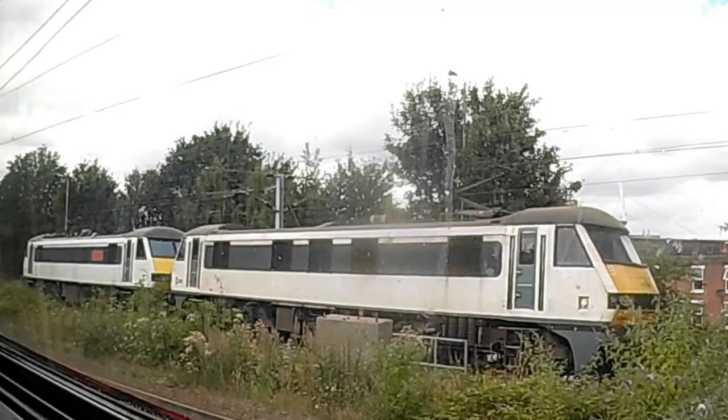So got back to Dovercourt and did my walk up to the house, and fine, had something to eat and whatever. Went for a drink with my neighbour that evening. And I thought you'd like to see these 290s that we saw on our way round Ipswich, really, wasn't it?